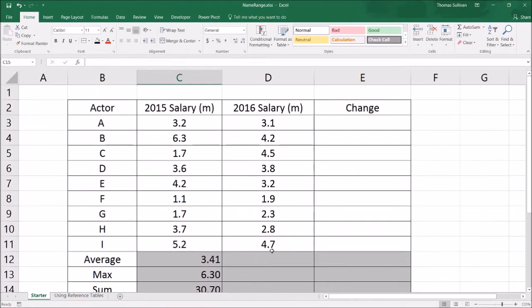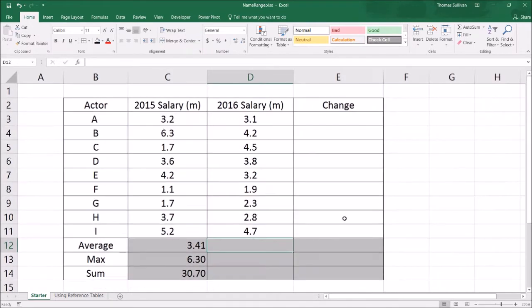Now we're going to do it again for 2016. I'll zoom out a little bit so we can capture it all. Average, Sal, and these are our two custom named ranges. We're going to do 2016 for this case because we're in that column. I should have hit tab.